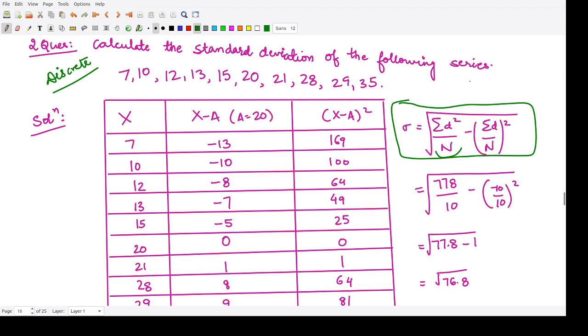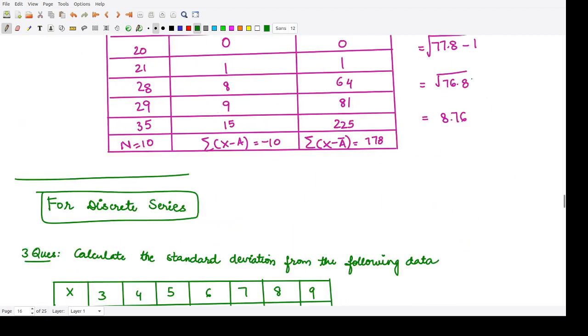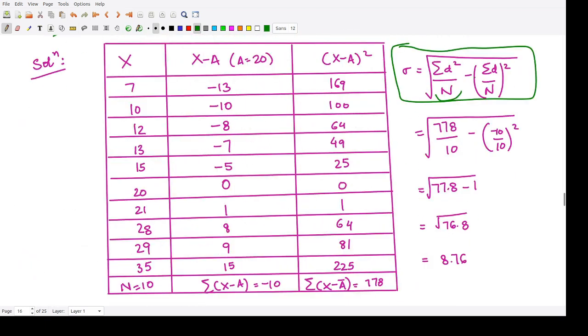For that you firstly have to calculate the mean for the given quantity. So how do you calculate the mean? There are two options. The first option is you calculate the actual mean. Another option is you assume a mean. Looking at the data, your data starts with 7, 10, 12, 13, 15 and keeps on increasing up to 35. So if you look at this data, I assume by myself that this is my mean.